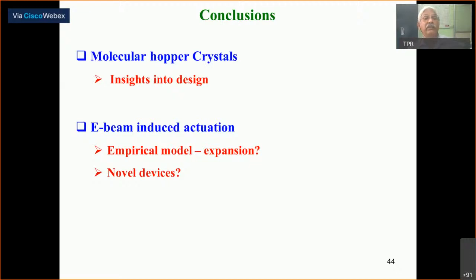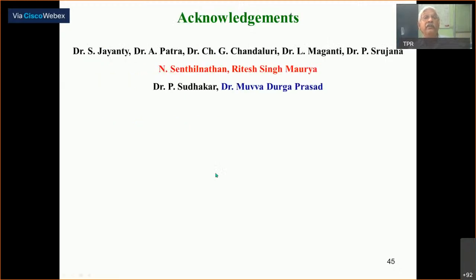And this is completely empirical and a basic kind of understanding right now. And we have some insight into the design in terms of the space groups, the type of molecules and so on, and the conditions of growth. Of course, that is very important. No question of overemphasizing that. And one can probably go into novel designs and so on.